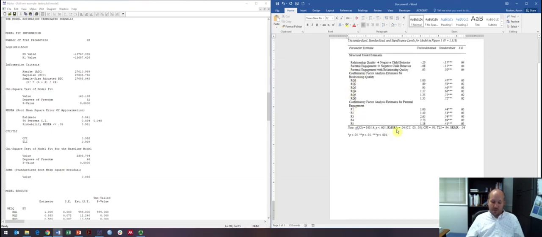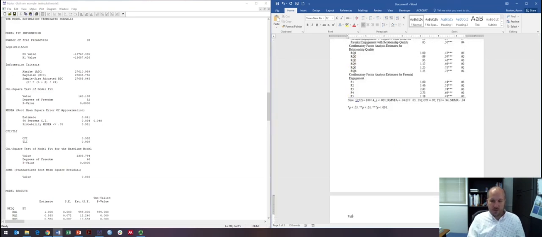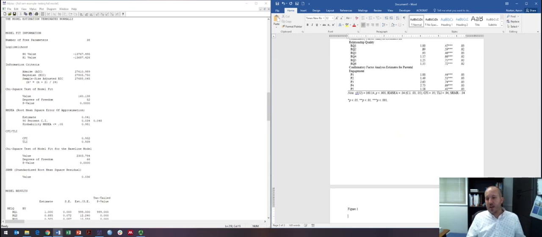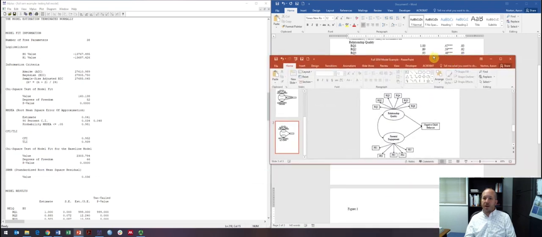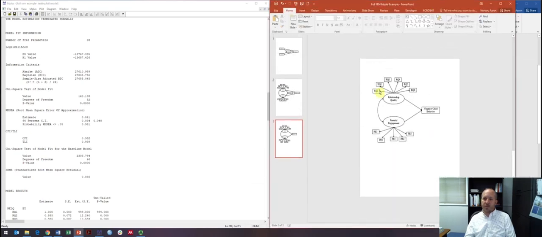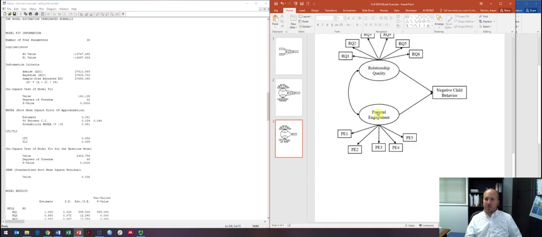Alternatively, if instead of doing a table you wanted to do a figure, let's show you how we do that figure. So what I would do is I would pull up my figure that I made in PowerPoint. So do your figures in PowerPoint, not in Microsoft Word, because PowerPoint is much better to do that. Alright, so here is my PowerPoint slide that I had created that has our model right in there.